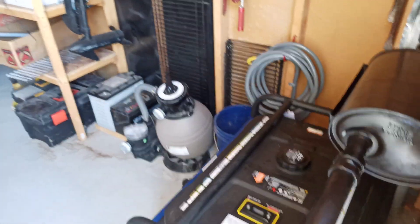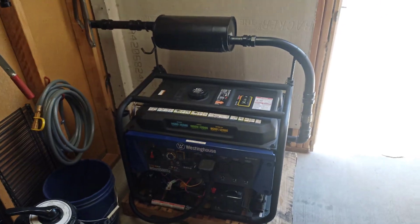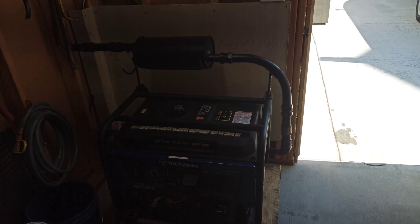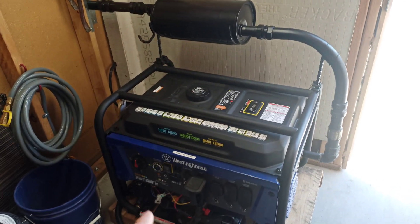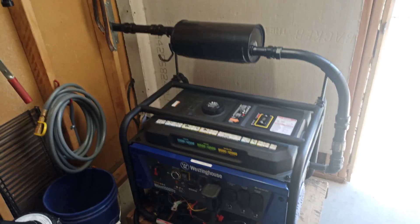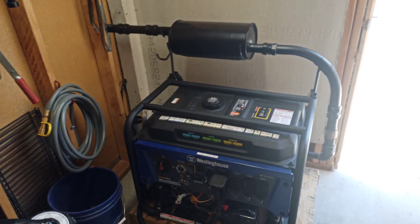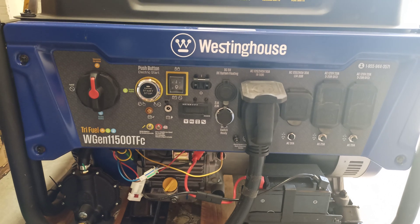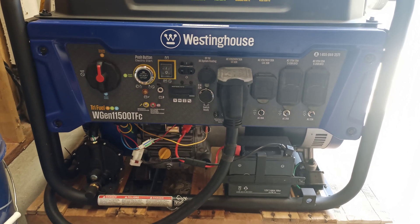For my generator, you need to be very careful — the EcoFlow is sensitive electronics, and most generators produce what's called dirty power. They're off a pure sine wave by a certain percent and the frequency doesn't quite get there. What you need to be most careful of is the THD — total harmonic distortion. EcoFlow says 10% or less. Most generators, as good as they are, have 15 to 20% — pretty dirty electricity, which is fine for motors and power tools but not for sensitive electronics. This unit is 8%.